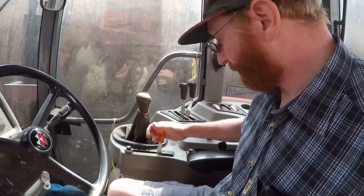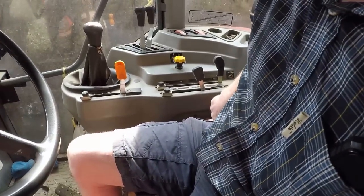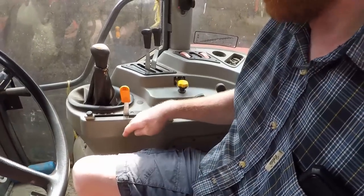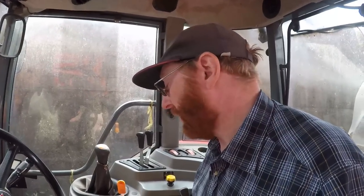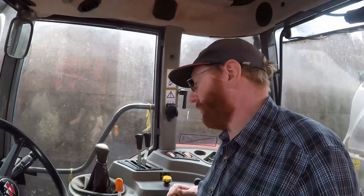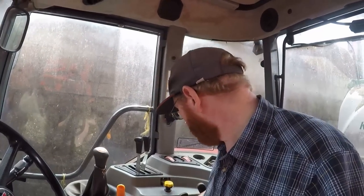So what we've got to do, somehow, there's an access panel here. So we've got to take that off, swap the cable, plug it down through the floor, connect it up to the foot throttle. Hopefully it's a fairly easy, fairly quick job. I'm not actually sure how much of this you're going to see, because I don't know how much I'm going to see, never mind where I can stick a camera. But anyway, we're going to give it a go. So let's go and get in the yard and make a start.